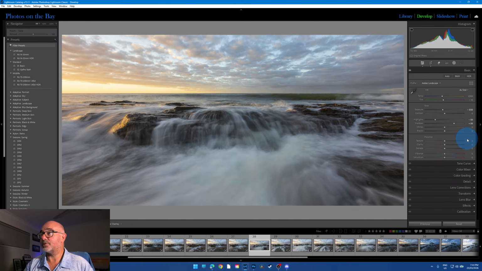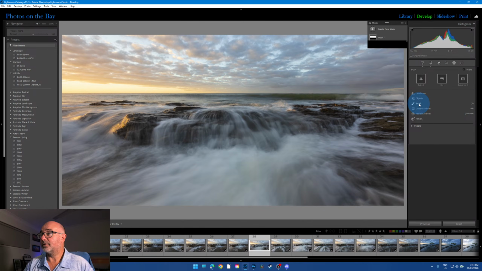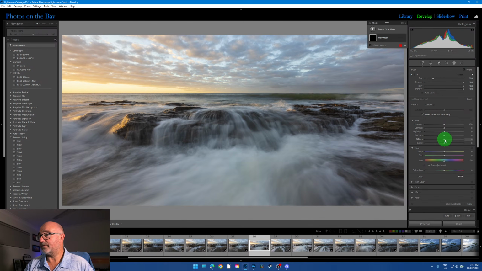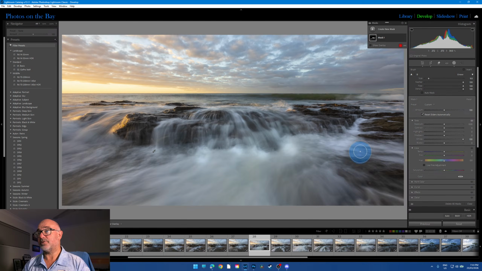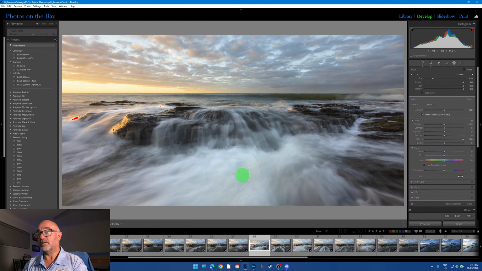And then what I'll do is grab my brush tool, and I'm just going to lift my whites. Let's crank them all the way up because we can dial them back later. Now rather than just whiten up everything, I'm just going to bring in the whites where I want the whites. I want them to come in through there, a little bit down here as well. So I'm just really affecting the white. All down there can come in. So I'm just enhancing the whites, okay?